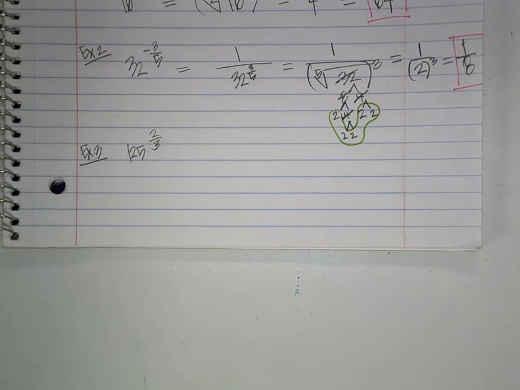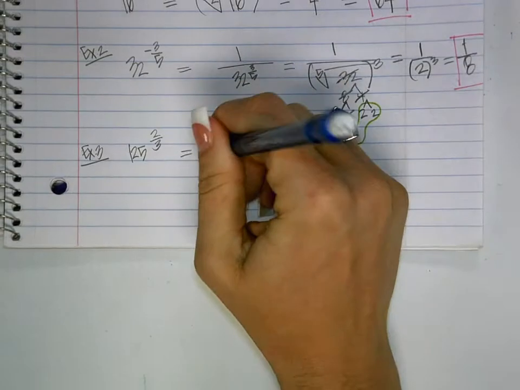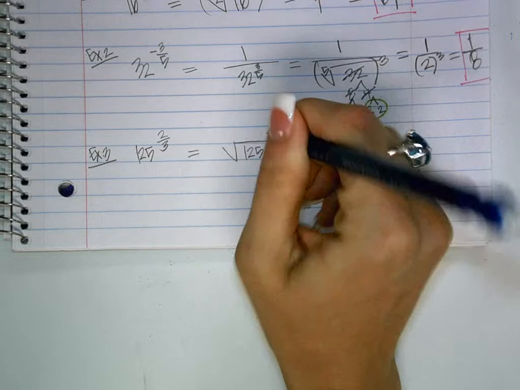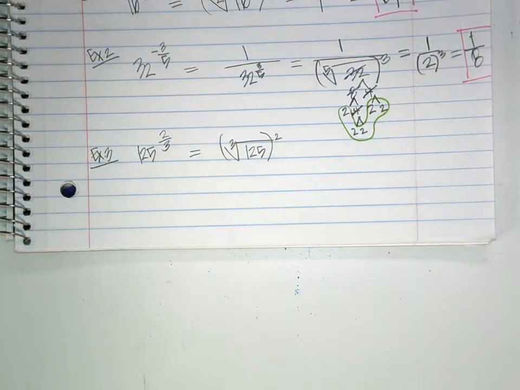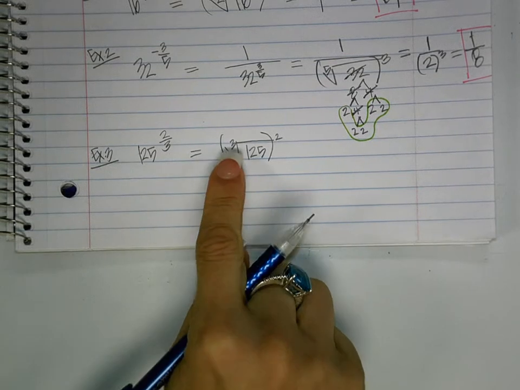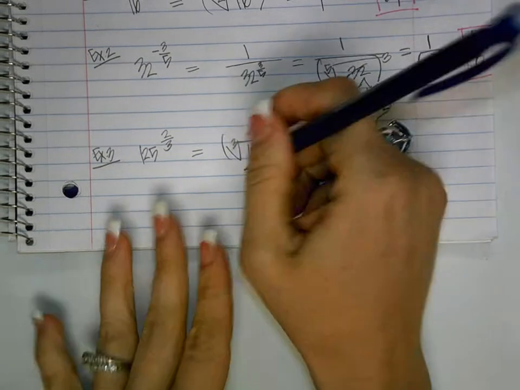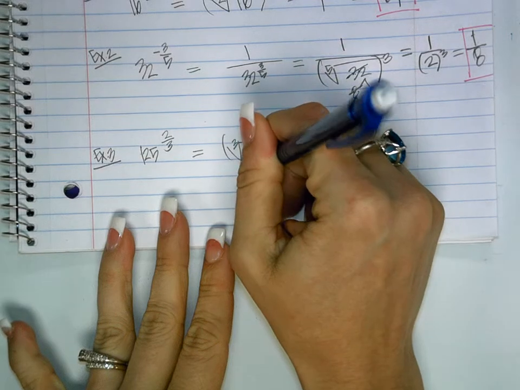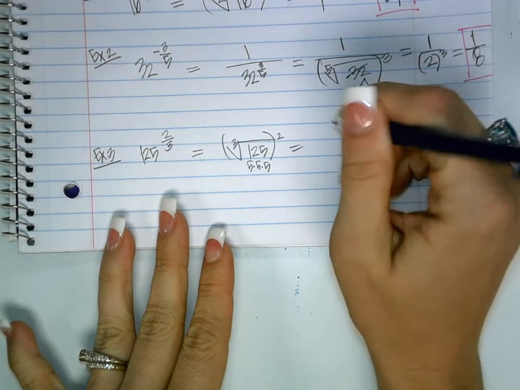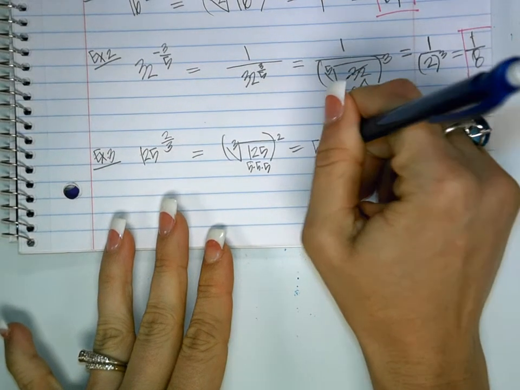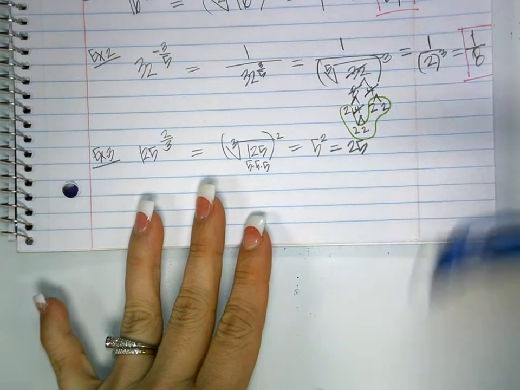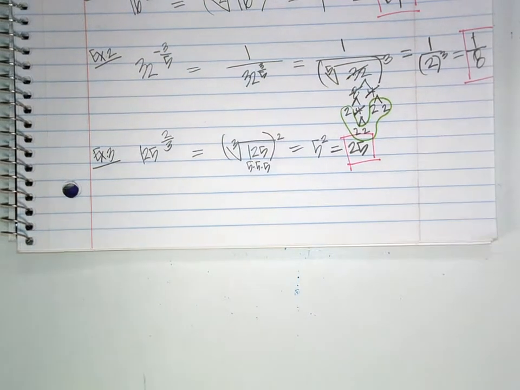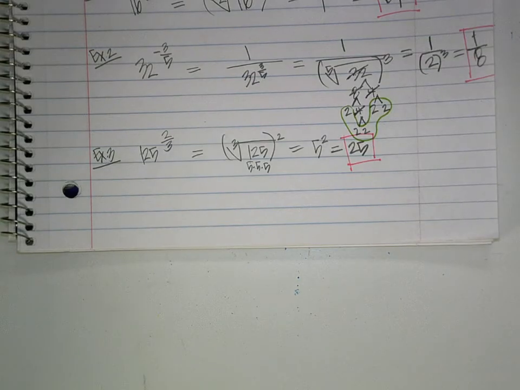Okay, so change this to be power handle form. So this is still your 125 goes underneath, power of 2, handle of 3. What is the cube root of 125? 5, right, because 125 is 5 times 5 times 5. So really, we're asking you to evaluate 5 squared, and what is 5 squared? 25, right. So 125 to the 2/3 is actually 25. Okay, anyone have questions so far? Making sense-ish, hopefully?